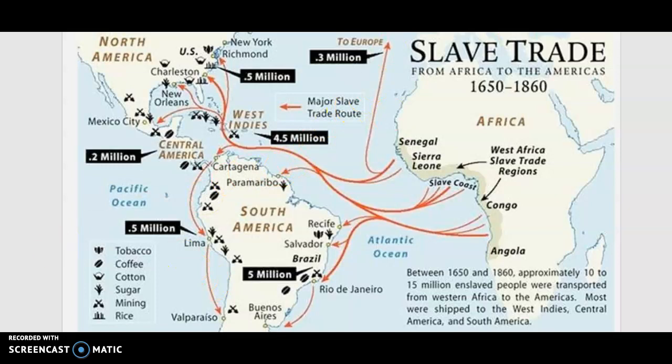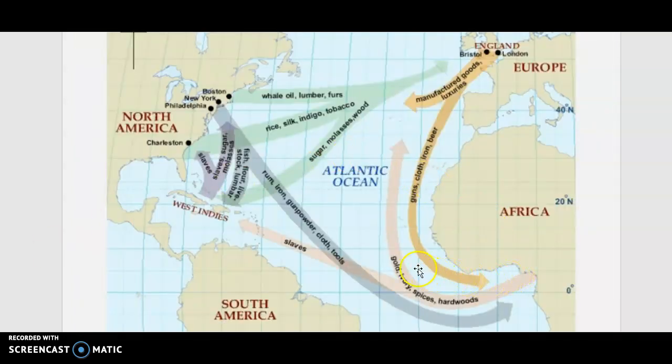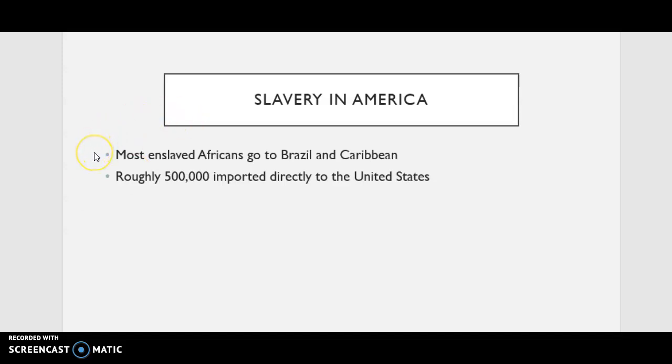All right, another map for us to look at here. This kind of shows the exchange of people, right? Slaves being sent from Africa, slaves then going to North America, and then different goods. So in North America, there would be various things produced: rice, silk, indigo, tobacco, and then sent on to Europe. And then from Europe, manufactured goods and luxuries would be sent back, or they would send various things to Africa: guns, cloth, iron, beer, etc. So you can just kind of see the exchange of goods that were part of the slave trade. So again, slaves going from Africa, many going to the West Indies, and from there, some were also moving up into North America.